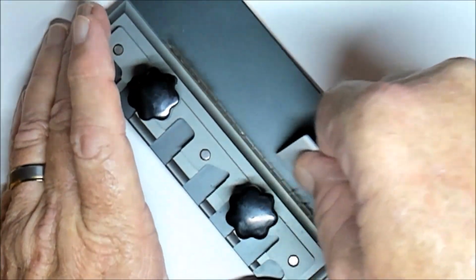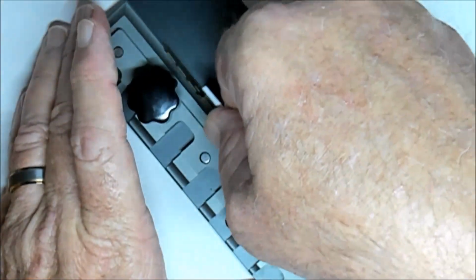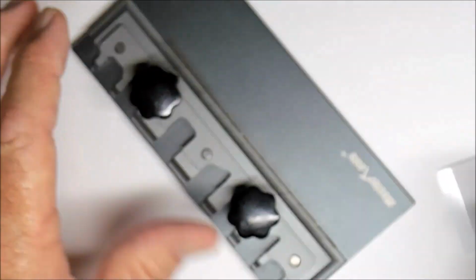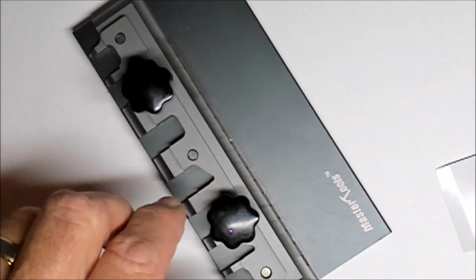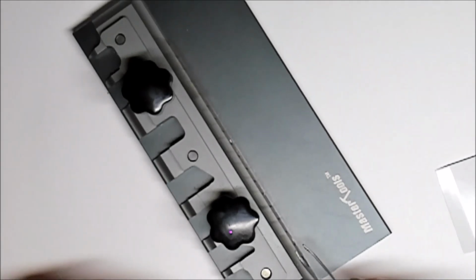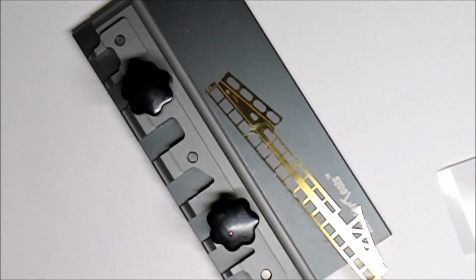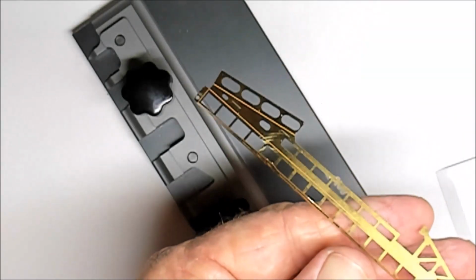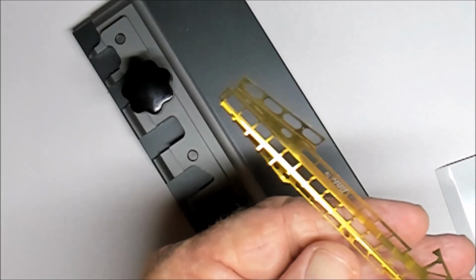I know my hand's in the way, but I'll show you what we've done when I get out of the way. All right, let's see what happens now. And there we have it. Our first bend, and I'd say it looks about right. It's nice and square.